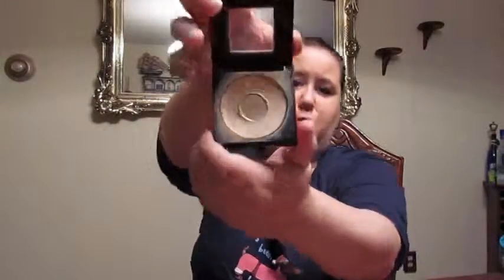So yeah. And last but not least, the last thing I am purging today is my Maybelline New York Fit Me face powder. See? I've already rebought this. Let's be honest, we're not getting much more out of this. So I am madly in love with this powder. I think everyone with oily skin should go out and use this powder to set their foundation. It's pretty reasonably priced and it's amazing.